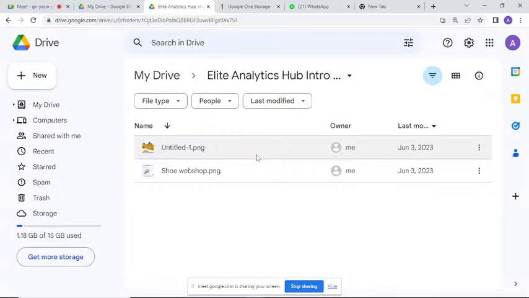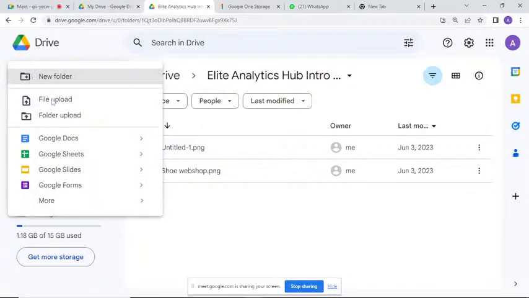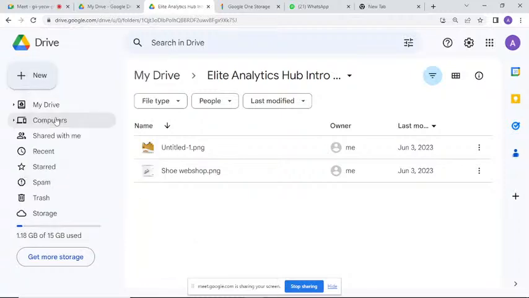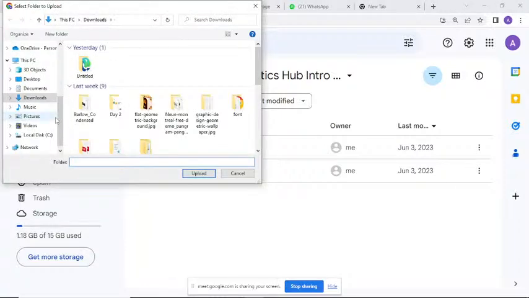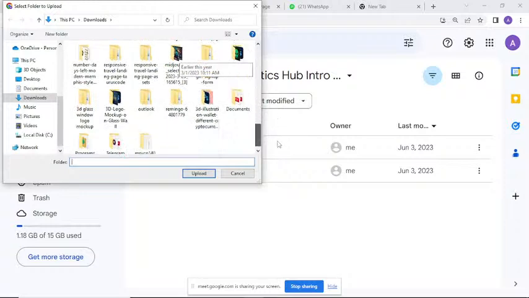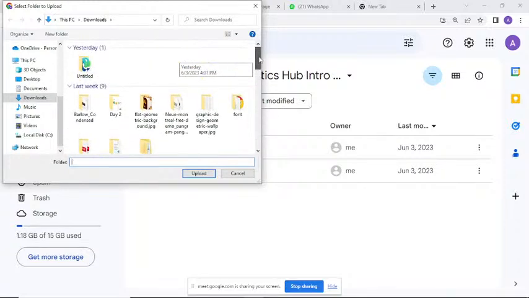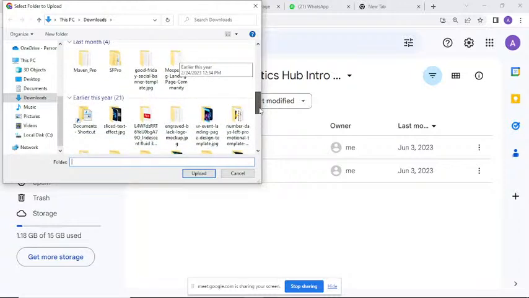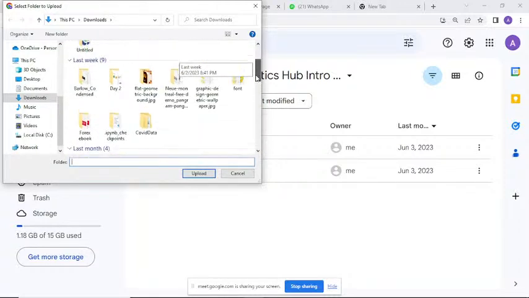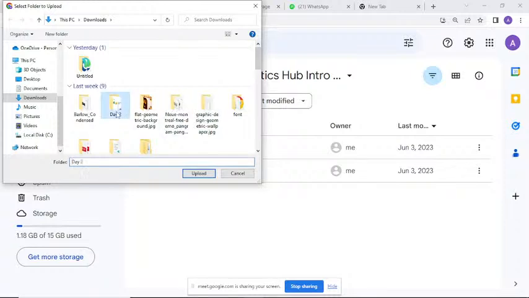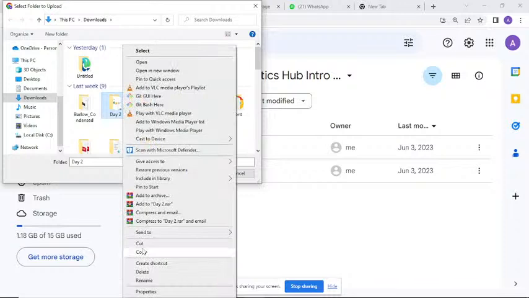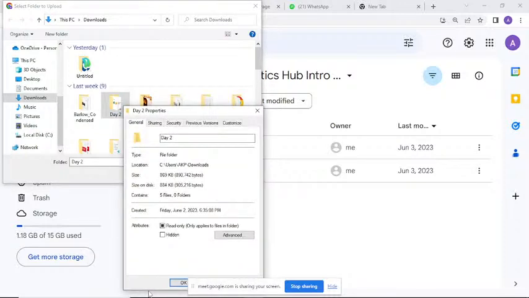Just the same way we uploaded a file, we can also upload a folder. Let's say I wanted to upload an entire folder. I'll click on New first of all, and then folder upload. It's going to open up my device storage as usual, with the different folders that I have. All I need to do is click on the folder that I want to upload, and when I'm done, I'll click on upload, and it's going to take everything in that folder and upload it.